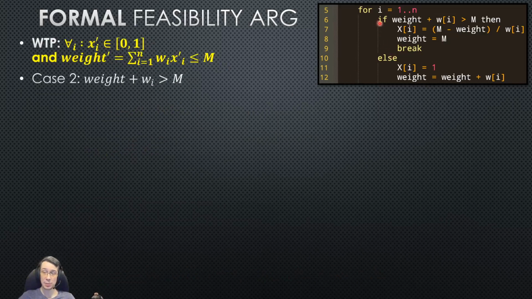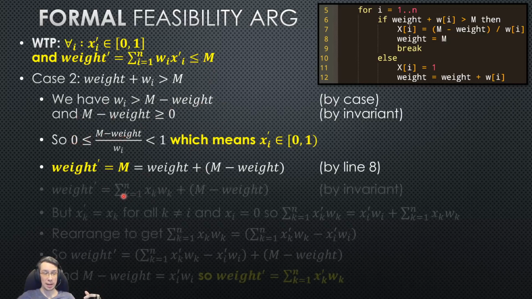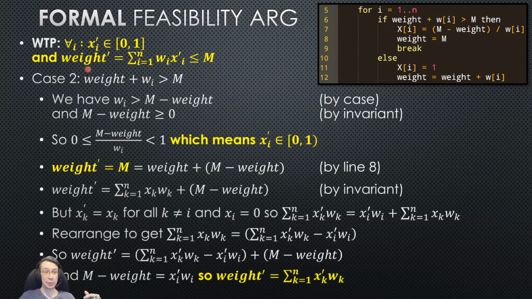The other case, which is when we get into the if statement up here, we want to prove the exact same thing, just our assumption is different in this case. So we do the same thing. I won't go through the details here. We prove that each xi prime is in 0 to 1. We prove that weight prime is less than or equal to m, and also greater than or equal to 0. We end up proving that by accident. Those are pretty easy, pretty straightforward. The difficult part, again, is tying together weight prime with the value of this summation. And so that's the stuff that happens down here.